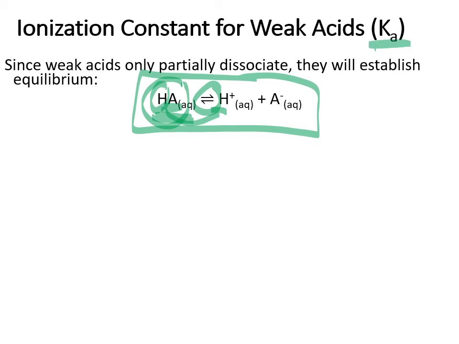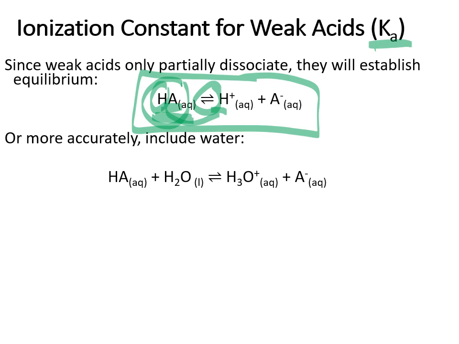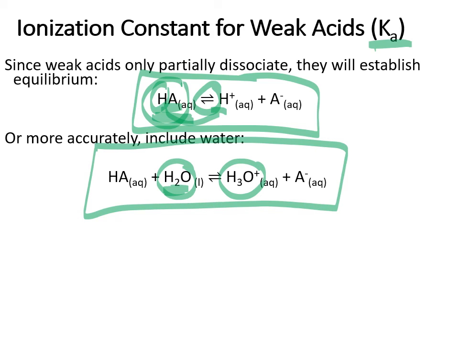Now, because it's at equilibrium, we can think about the equilibrium constant for this reaction just like any other equilibrium reaction. To be a little bit more accurate, we should really say who is picking up that hydrogen, because the acid won't just let go of its hydrogen ion. It'll hang on to it until something takes it. And so in this case here, water is going to be taking the hydrogen ion, and then we're going to form hydronium. So really this is the proper way to look at a generic acid reaction, but because we're talking about water as a liquid, we know that if we were to write the equilibrium expression, it's not going to show up in there. So quite often people don't write the water and then they just write the hydrogen ion instead of the hydronium ion, just being lazy.